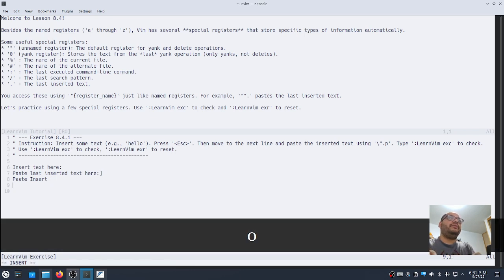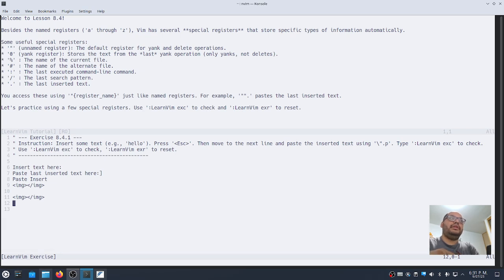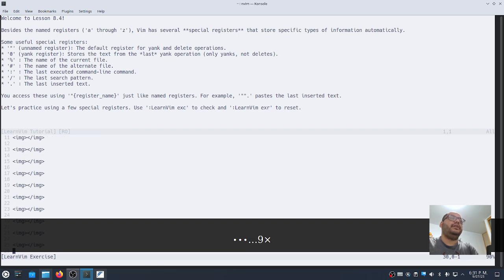And a useful thing that we just saw that was pretty useful is if you are writing something and you want to access the last register, you can just do dot and you can access the register, and if you do the operator you can fill it very quick.